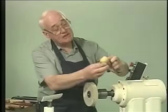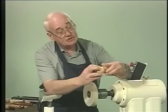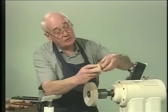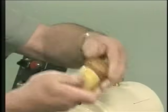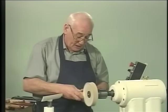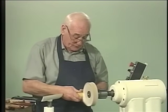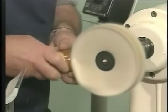And there's our base section done, including the threads. So now you should find the threads should slide up very easy once they're located there, and they should just spin round and go up completely. Now we can polish the top on the base. And again, you can see the beauty of this compound. It really does polish the work a treat.